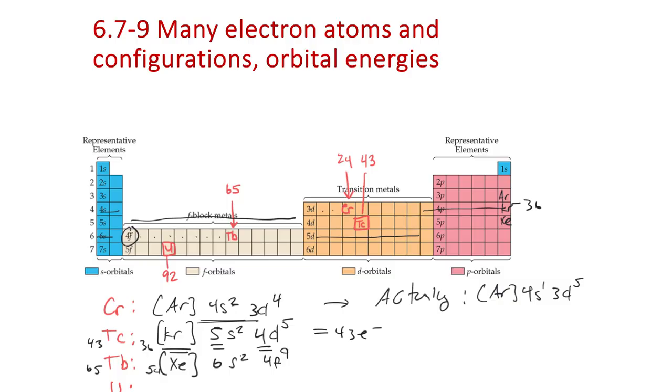To double check the electron count, 54 plus 11 would be 65. So I've assigned all 65 electrons. So again, you can double check the 2 plus 9 plus 54. Does that equal 65? And it does. So you can count up your electrons that have thus far been distributed.